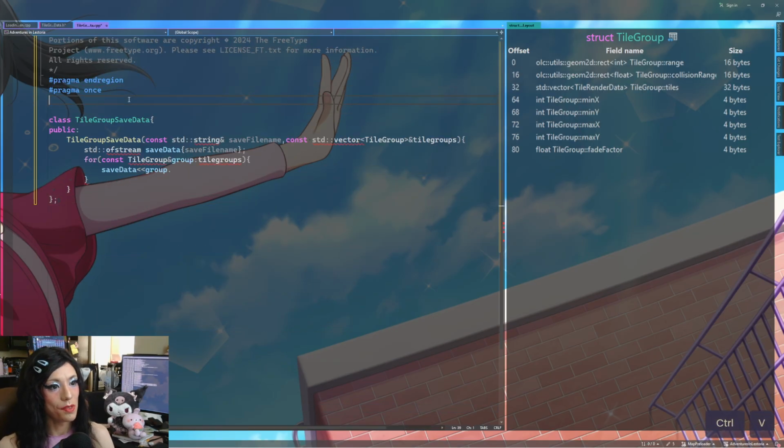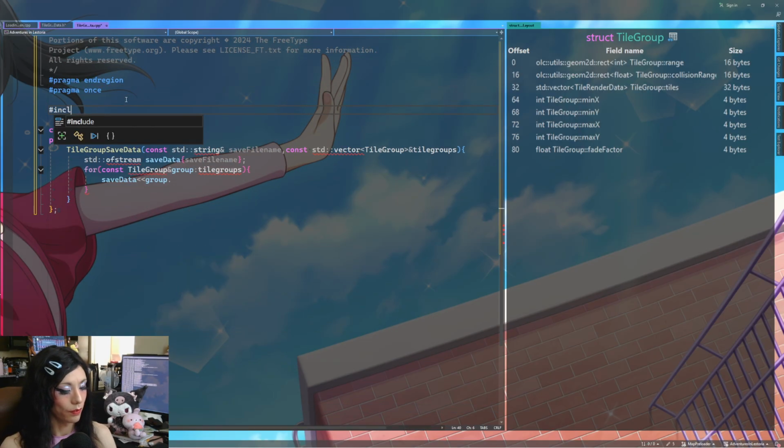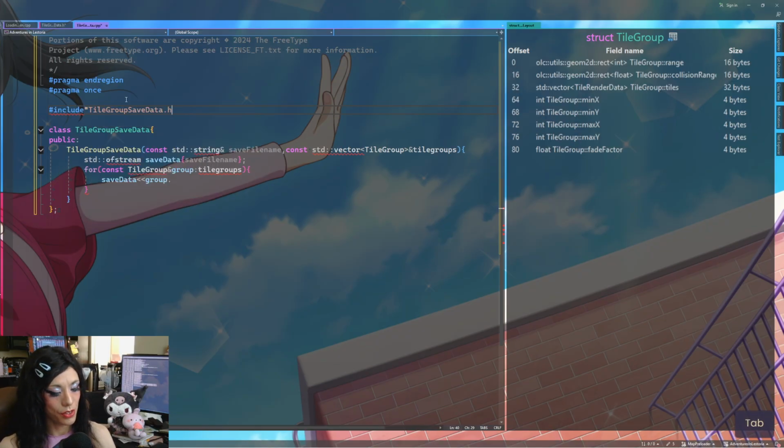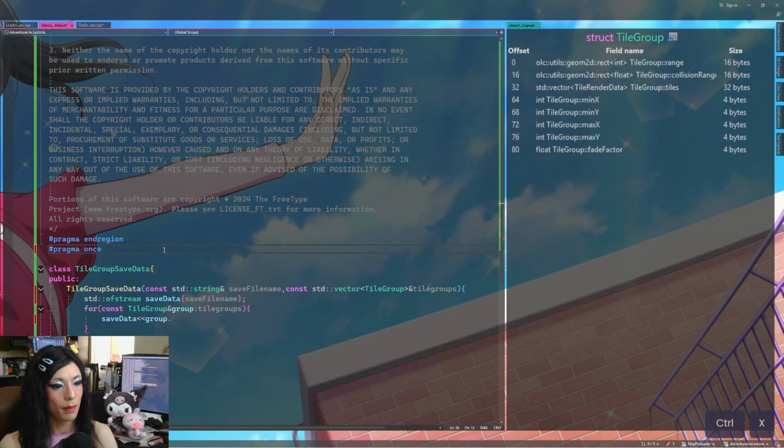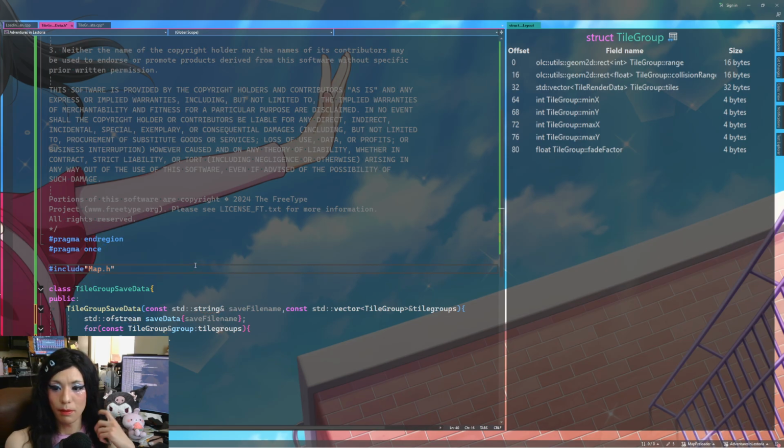And then all we have to do is include tile group save data.h with all that information. That way we don't need to include map.h here, because we can just say, well, we still need to know what tile group is. But now, oh, let's think about that. Actually, we still need to know what tile group is.